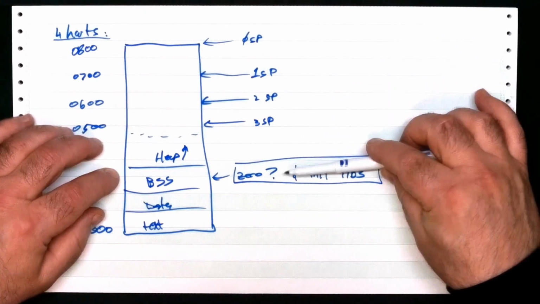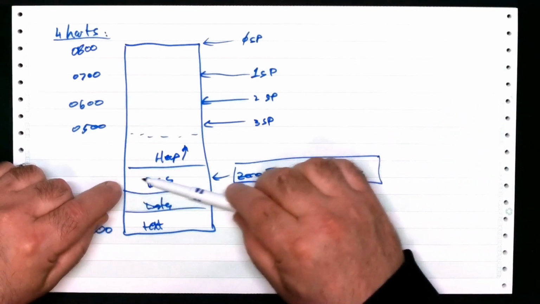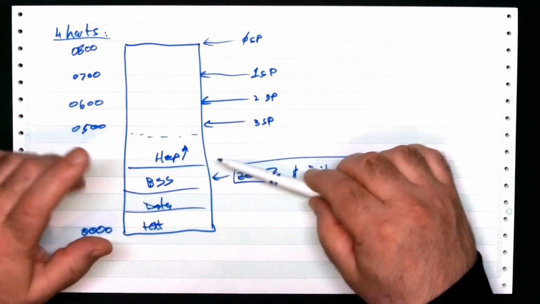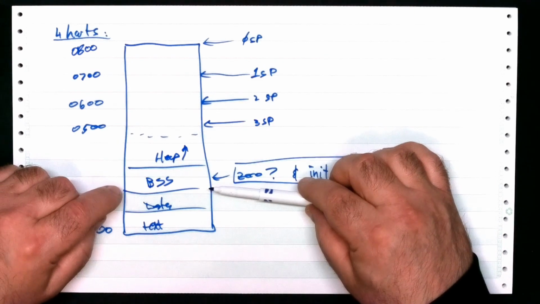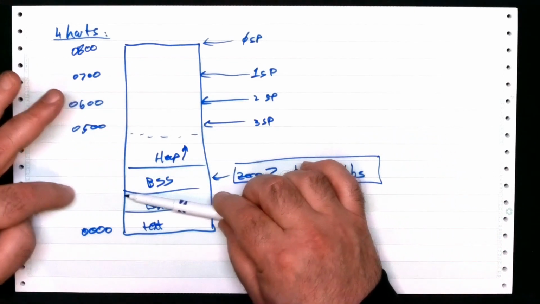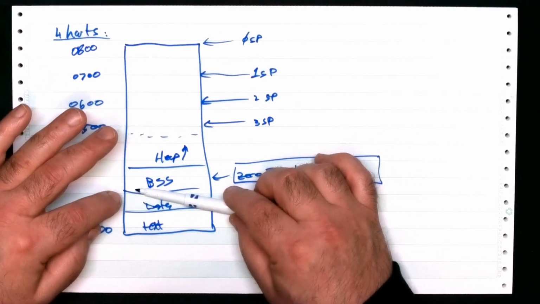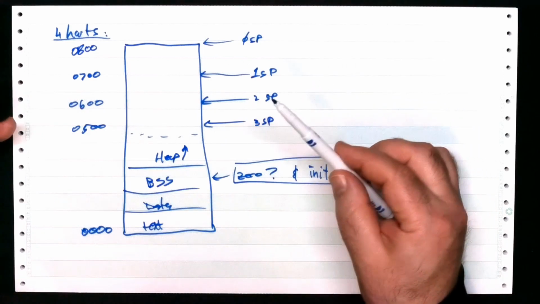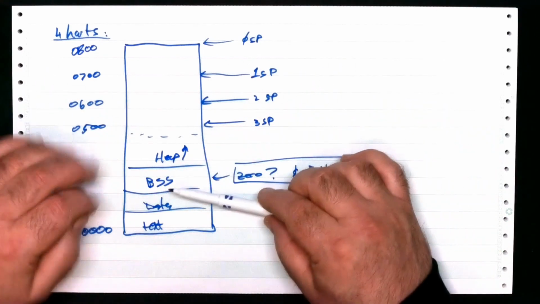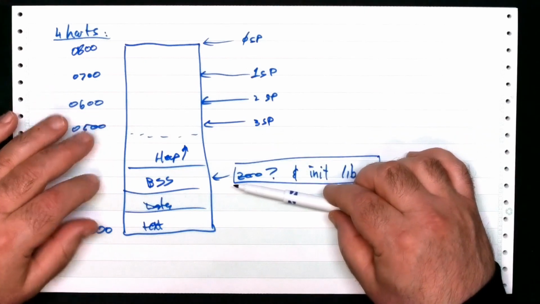Now, if you think about it, if each one of the harts just simply stored a bunch of zeros in here, that wouldn't be the worst thing. They'd all be doing the exact same thing. They would set memory address, whatever. Let's say this is at, say, 100 in hex or something like that. It would put a 0 there, and as well as all the other harts. There'd still be a 0 there when the smoke rises, when all is said and done. Okay? So we can let them all do that.